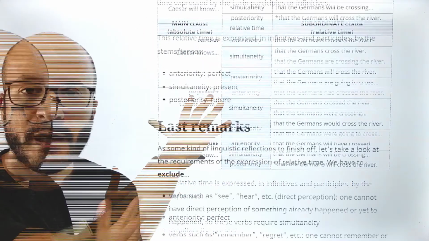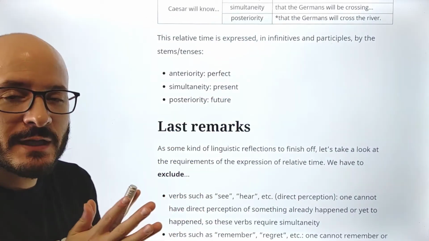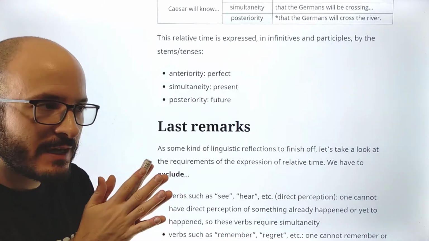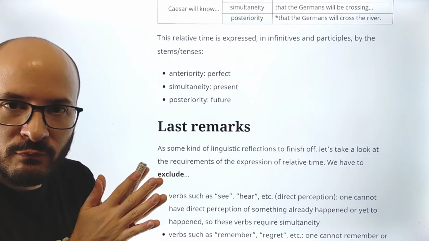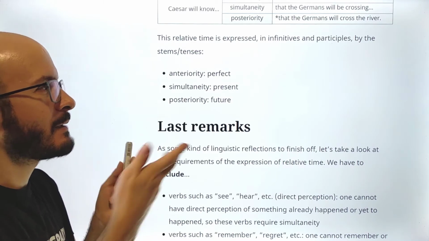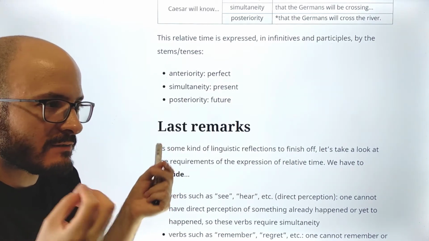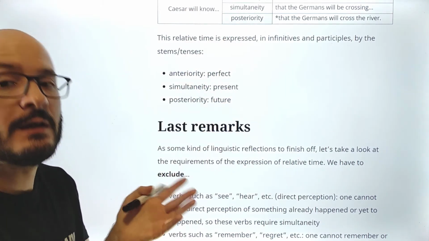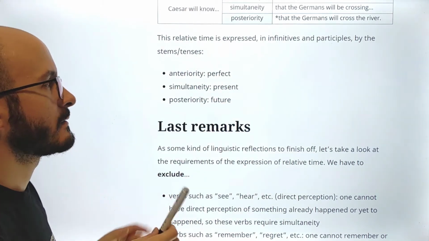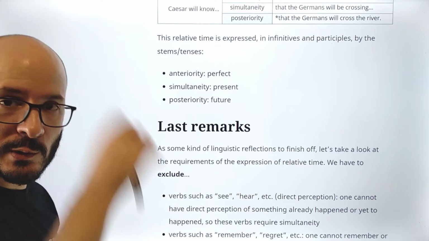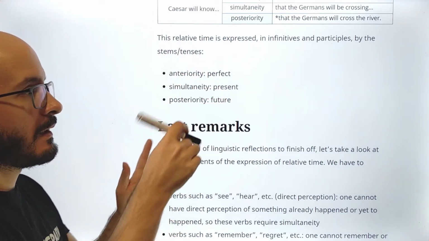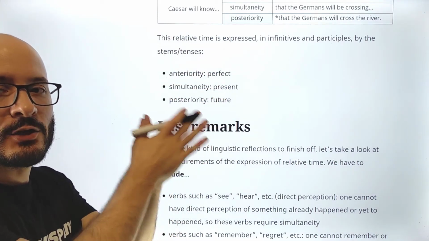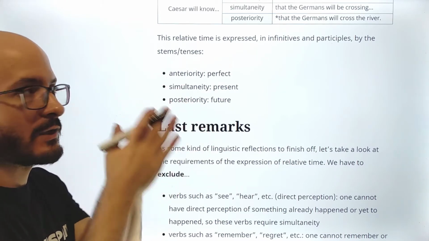It's not so hard. And now you might be saying, okay, we have been studying all this relative time thing, which looks kind of complex, a lot of information, a table, etc. But where are the infinitives? Where are the participles? We haven't seen any participle or infinitive here. We will super soon, okay? Starting in 2 classes. But how does this apply to the participles and infinitives?